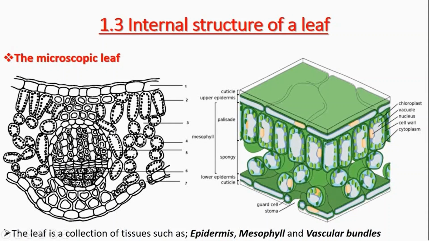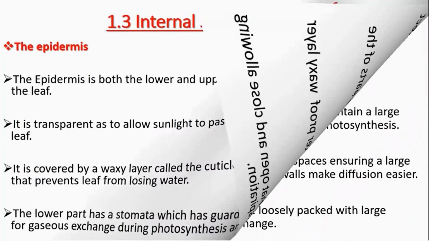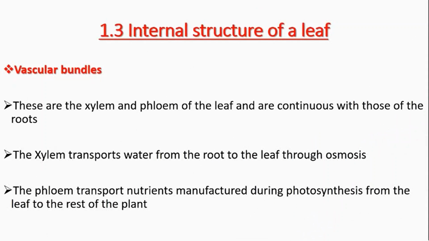Once it reaches the phloem, it has to go to the rest of the plant because the nutrients are required by the rest of the plant. They are required by the stem. They are required by the roots. So the phloem is moving these nutrients that are manufactured in the leaf to the rest of the plant, and our xylem is taking the water and the minerals from the roots, moving them all the way up to the leaf so that the leaf has nutrients necessary to manufacture sucrose.